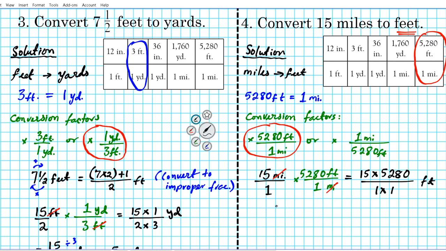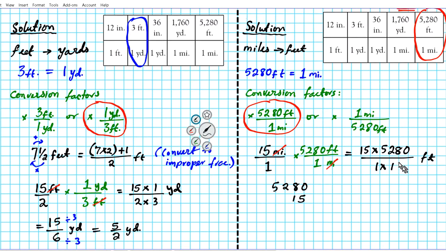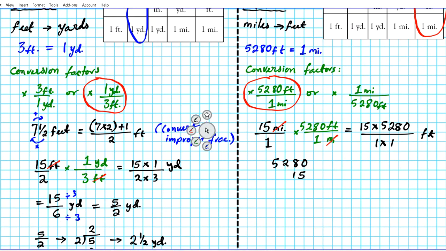Okay, so let's carry out the multiplication. 5,280, we're multiplying a 4-digit number by a 2-digit number. The assumption here is you do not have a calculator, so we're going to do this by hand. Have an opportunity to review our multiplication of multiple digits. 5 times 0 is 0, 5 times 8 is 40, 0 carry 4. 5 times 2 is 10, plus 4, 14, 4 carry 1. 5 times 5 is 25, plus 1, 26. Okay, now we're moving to the tens place, so we're going to put a 0 right here, start with the 1. 1 is the multiplicative identity, so we multiply 1 by this whole number, you're just going to have the same thing, okay? So 1 times 0 is 0, 1 times 8, 8, 1 times 2, 2, 1 times 5, 5. Bam!